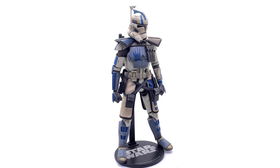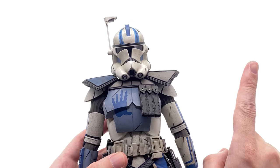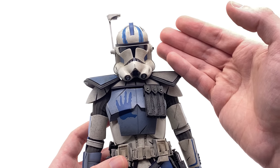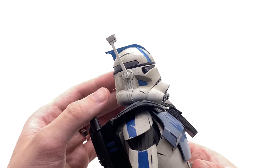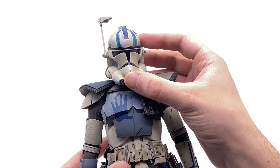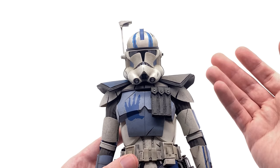What we're going to do now is punch in and take a closer look at the details. ARC Trooper Echo up close — this guy looks totally badass, just like his brother in the previous video. The helmet looks pretty much identical; it's the same mould as we saw with Fives, just with a different paint treatment. The fin is present towards the back, and as I said in the Fives video, this is an amalgamation of Phase 1 and Phase 2 helmet design. I like the fact that it works in both a Phase 1 and Phase 2 display, making him a little bit more versatile. The rangefinder is also articulated, just like we've seen on any of the other clones that include one.